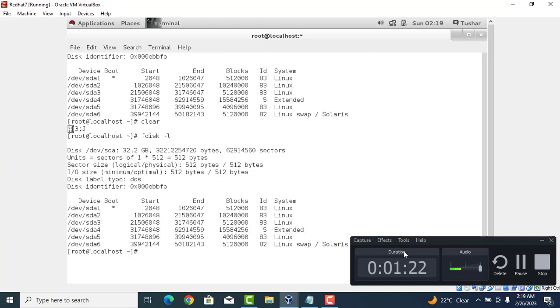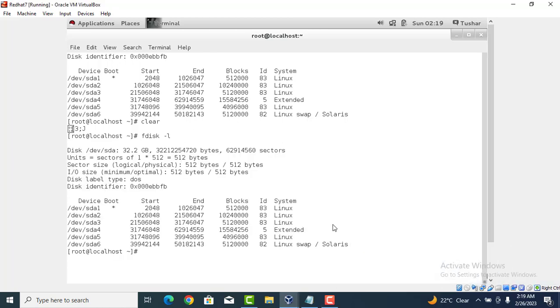Suppose these are the partitions; you can see Linux, extended and swap. Swap means a memory size double of RAM, similar to virtual RAM in Windows. That is the concept here, Linux swap partitions.